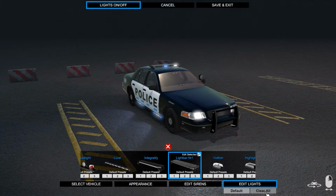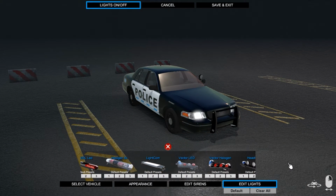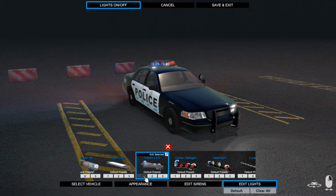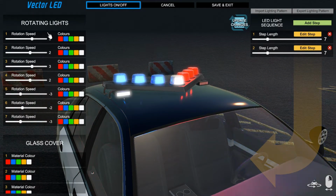Now, really quickly, I'm going to show you an additional light bar, one, maybe two of them really quick, just to kind of show you what the game's like here. We'll go with the vector halogen here. Actually, you know what? Does the LED work? I think the LED works just as well. So we'll do this really quick, and you can see there's a whole lot more going on here.